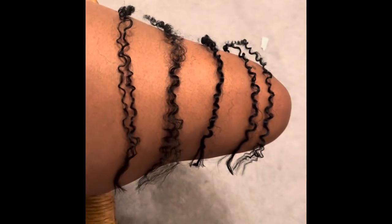And as you can see, I'm just handing her the pieces, and I told her I wanted a lot of pieces on each braid. So I'm just showing you the size of pieces I'm choosing.